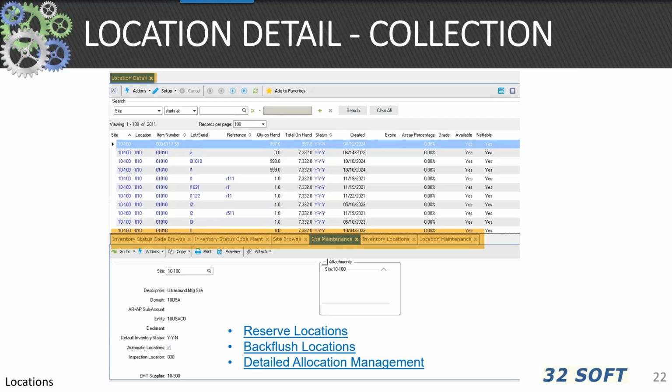The location detail collections are very much enhanced in the new production order module. This is used for managing material allocations and movement within the production process. It enables viewers to view reserved locations, back locations, and you can manage detail allocations, policies, and enable business to operate, including bulk pick lists and multi-order.